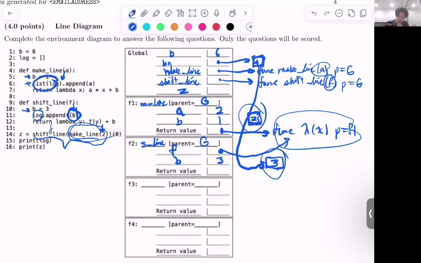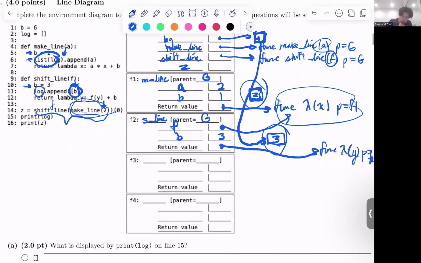I'm going to return a lambda, lambda of y, parent is equal to frame 2. And then ultimately, all of this just returned that lambda of y.